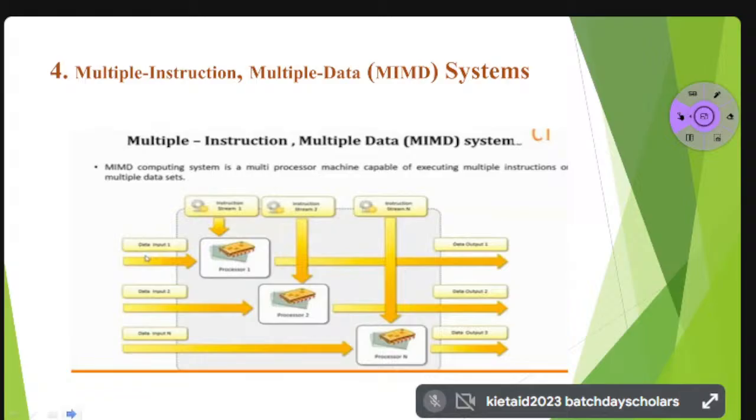Here, while writing a Python program, we need some input data. While playing a video, the input is not required, the purpose is different. For opening a PDF, the input is not required, the purpose is different. So there are different kinds of purposes, with different instructions running and executing independently. That is a multiple instruction, multiple data system.